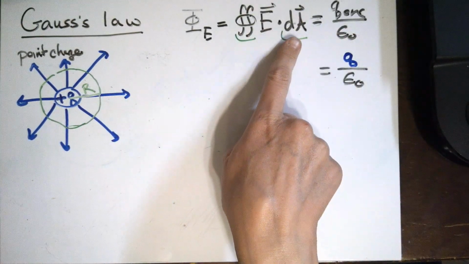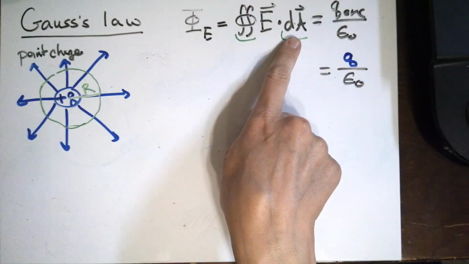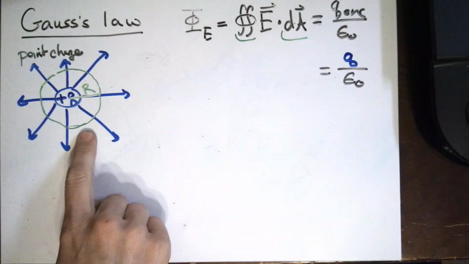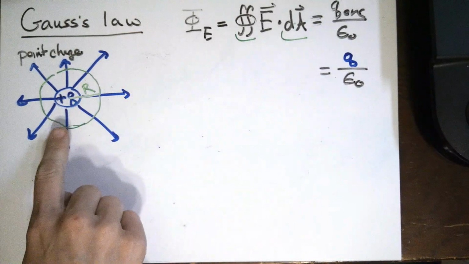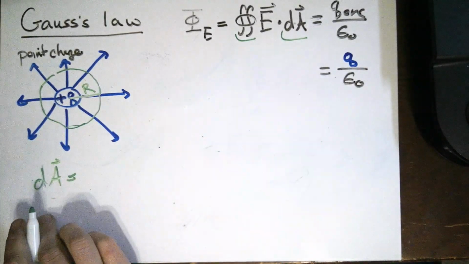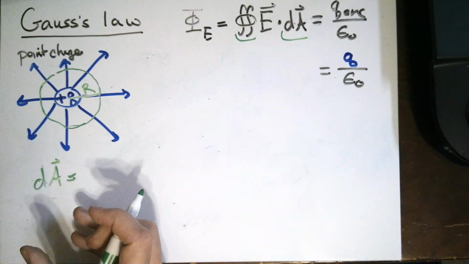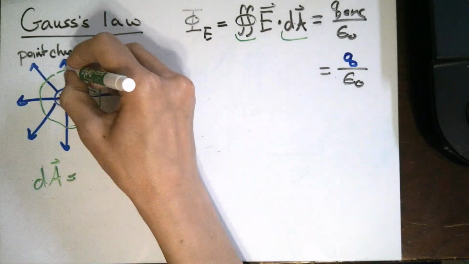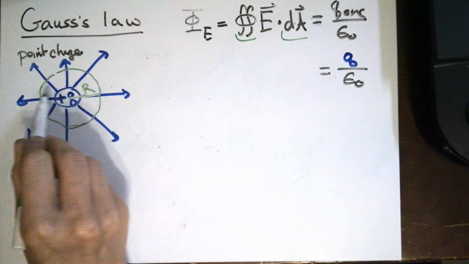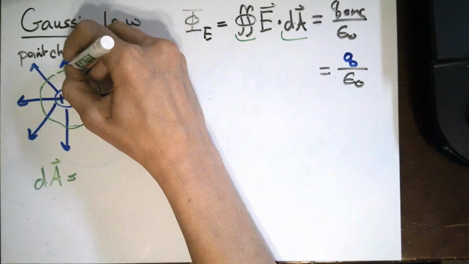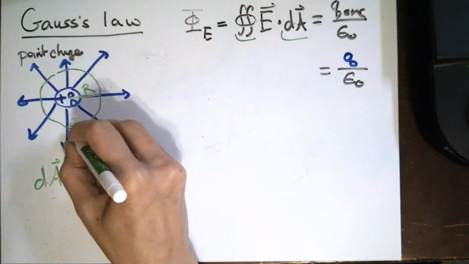So first thing is we've got to figure out what this area element is. We're doing a sphere, so that's going to be spherical coordinates. So what is dA on the surface of a sphere? All right, well, what are the integration variables? You have to go around the sphere like this, and then we also have to go around the sphere like that.